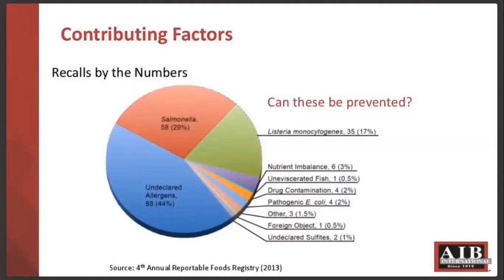Let's take a look at that real quick, because we're going to be talking about this when we talk about our food safety plan and how we're going to transition it from HACCP. A lot of our HACCP hazard analyses are focused around foreign physical objects. But look at how many recalls we've had: less than 1%. This is from the annual Reportable Food Registry from 2013, so I'm sure these numbers are a bit older. But what does that tell you? Does it say we've got a pretty good hold of foreign physical objects in our product? I'd say so, if the recalls are less than 1%. So HACCP has helped us with that.